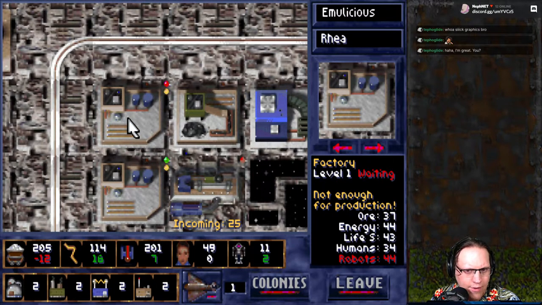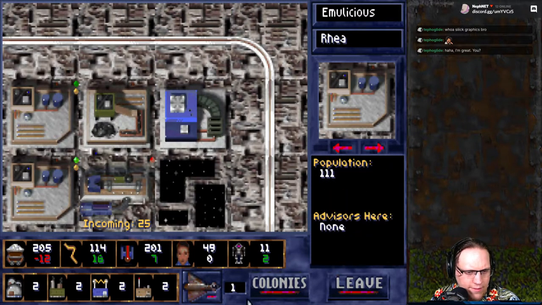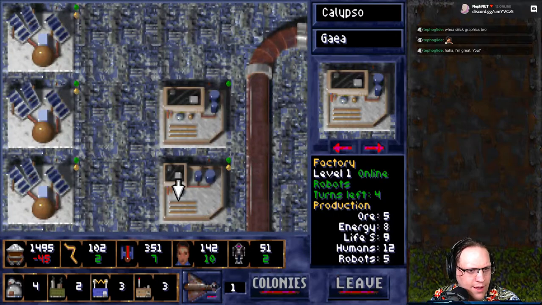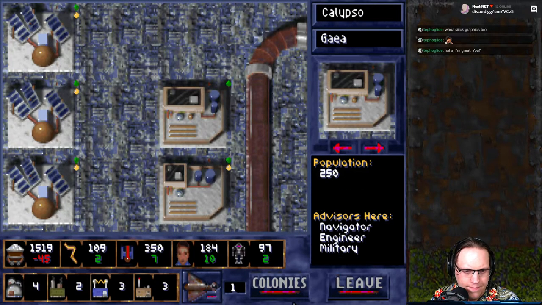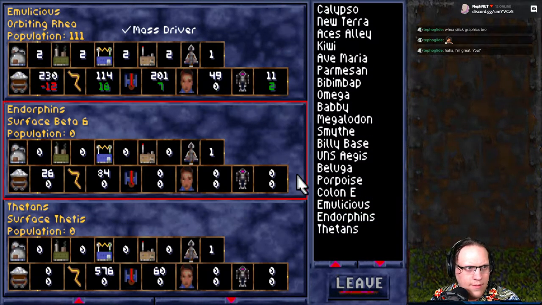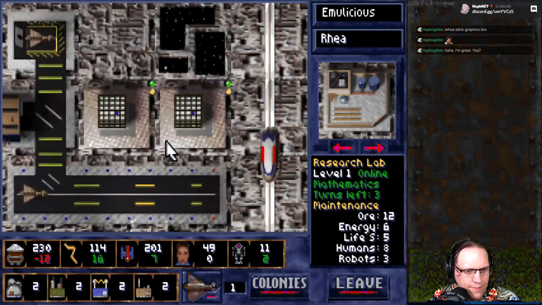That's a lot of robots. A level 1 vehicle factory? Shouldn't need that many robots. Okay, that's weird. Back down here, and we'll just change that to more robots until we have enough.